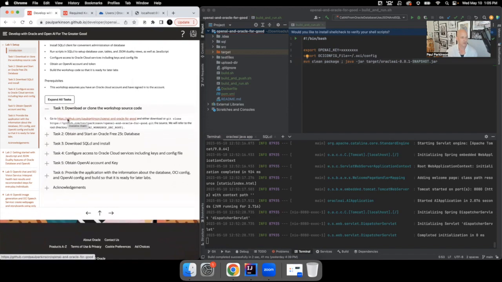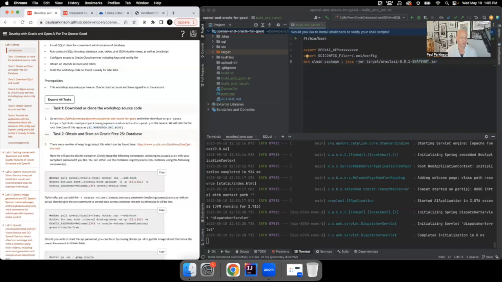So the first thing we will do is go ahead and get the source code. So you can find the source code here, okay? And either clone or download that. And just bear in mind where it is. We'll refer to that as the AI workshop source root, wherever you unzipped or cloned that.